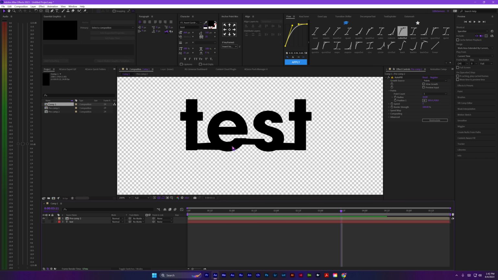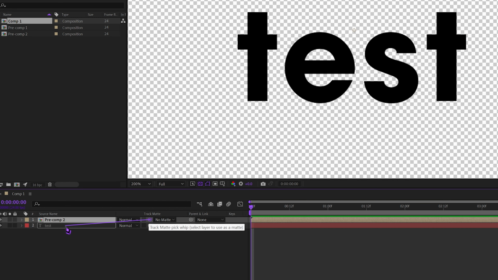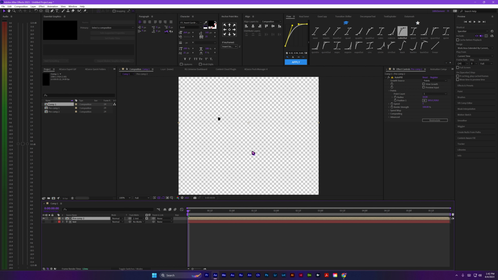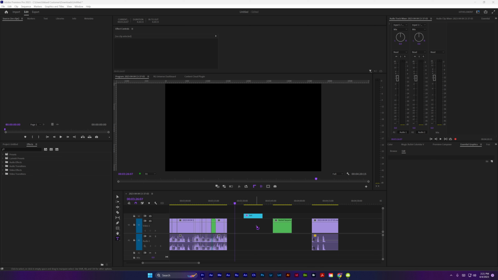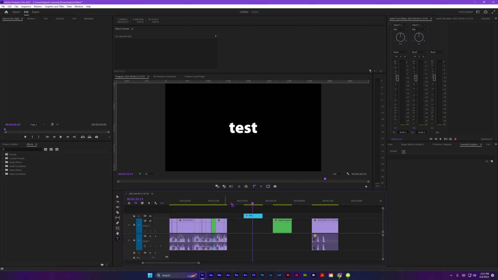Cool. Next issue, how do we get rid of the bridge that we created? Well, that's why we kept a copy of this text. Now all we're going to do is take this top comp and pick whip the track matte, which you can figure out how to do something that operates exactly the same in Premiere using the alpha channels. I couldn't remember when I was recording the After Effects video what it was called. See, I'm in Premiere now.